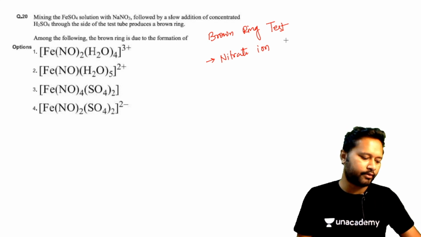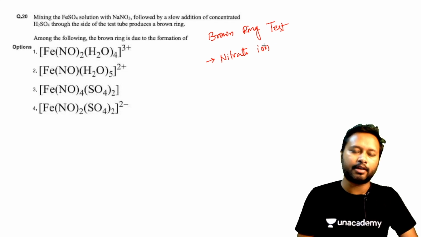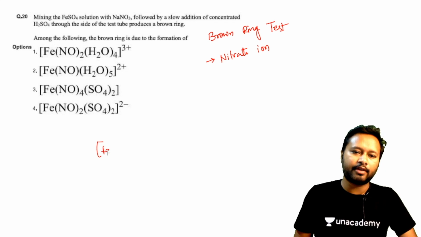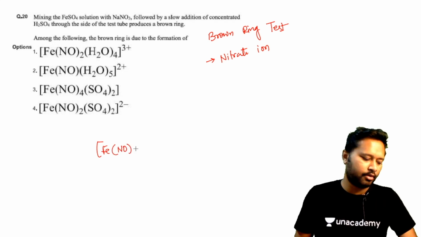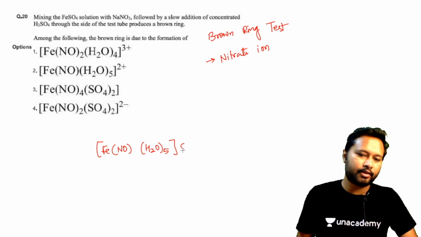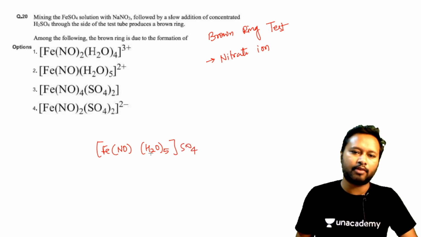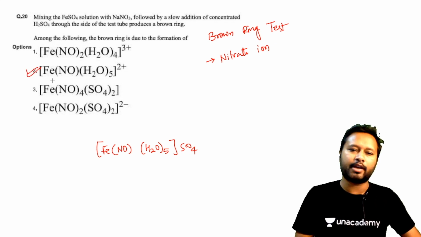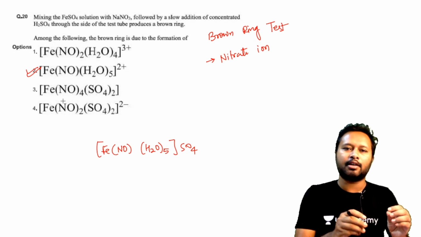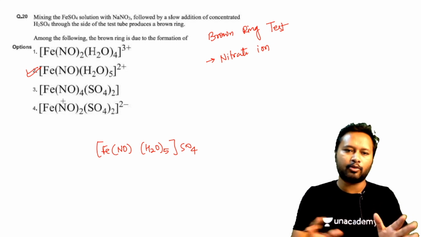Okay, so that's also one of the names which is given to it. And yeah, this is used to detect the nitrate ion. The salt which is formed during this course of reaction is [Fe(NO)(H2O)5]SO4. So that means [Fe(NO)(H2O)5] should have a 2+ charge and SO4 2-. So that makes option number 2 the correct option. So this is direct from our BSc MSc analytical classes. All right, I hope you understood.